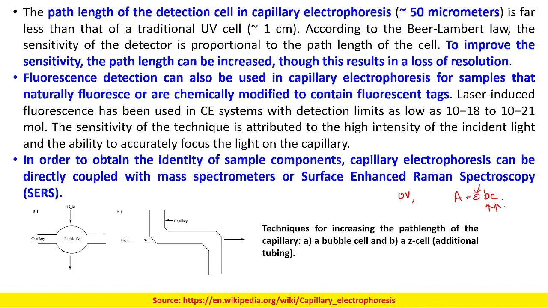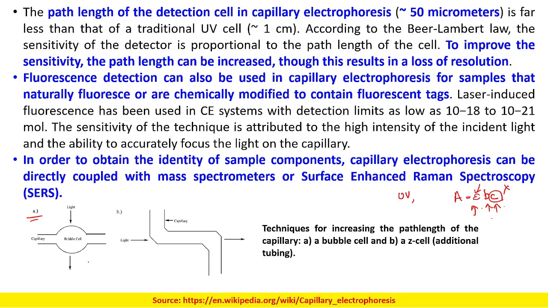So over here we cannot change the concentration, because in a complex mixture, we do not have any idea in how much quantity the analyte will be present. Okay, the molar extinction coefficient we cannot change. However, what we can change is the path length. So this is the first one. It is one of the ways to increase the path length.